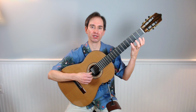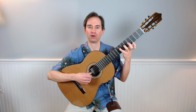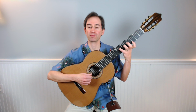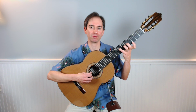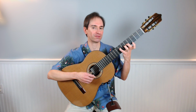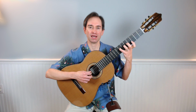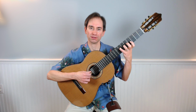From here, we're going to shift up to 4th position, and we're going to play A on the 4th string, 7th fret, 4th finger, followed by an open B, and those are eighth notes as well. Then we head on to the next measure, and we're going to play quarter notes. C, C, our familiar 3rd string, 5th fret. From there, we're going to play the open B string, and then we play the A again, open G.